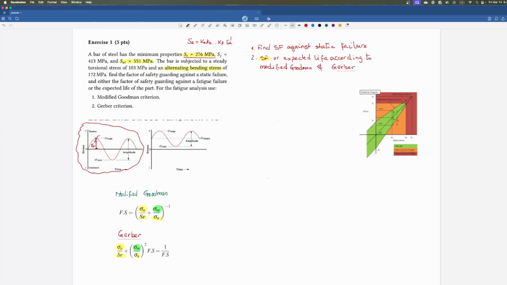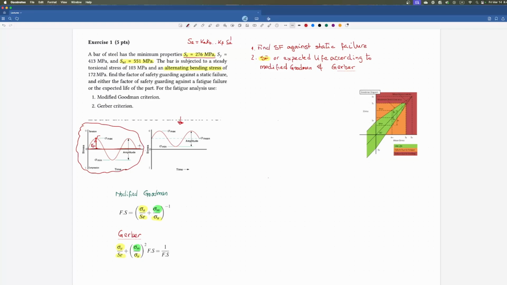Now, when we look at this figure here, let's say that you had only an alternating stress, but suddenly you applied another stress that shifted that curve up. So the only thing that happened was that the curve shifted up. The mean line of my original case was this one, but when I applied another stress, it just shifted up. So this starts giving me some ideas about what the value of the mean stress is.